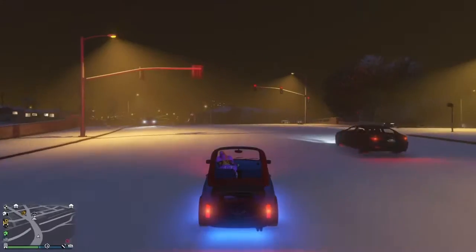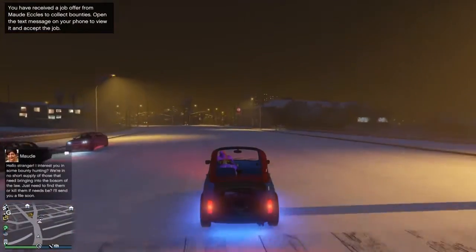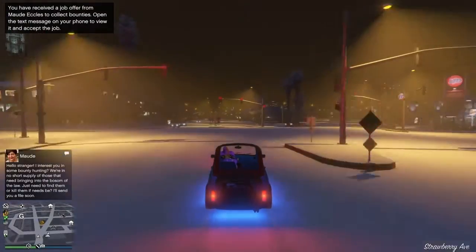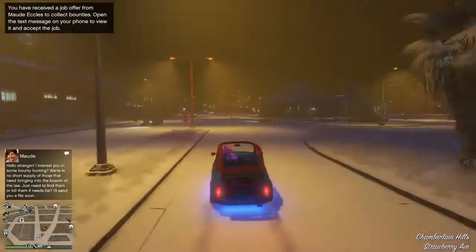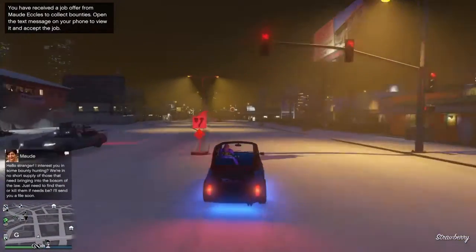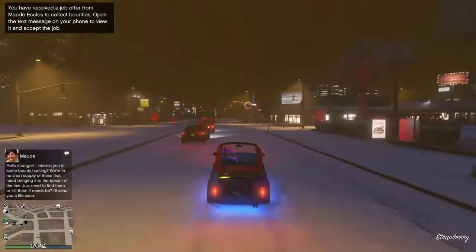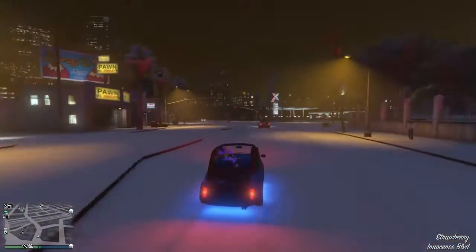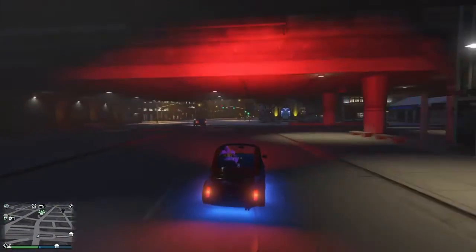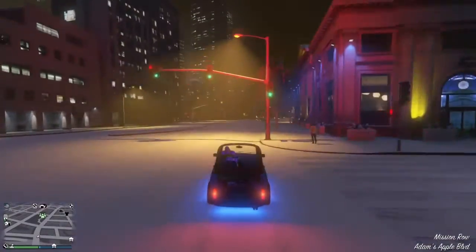Oh, we could turn on the rally lights. Yes, sir. Alright, just press the right arrow for that, anyone wondering. Alright, not gonna lie, it's pretty slow. Hey, never mind, it's moving. The snow on GTA, but low key, it's looking nice. It feels nice. Alright, hey, let's blast the horn.